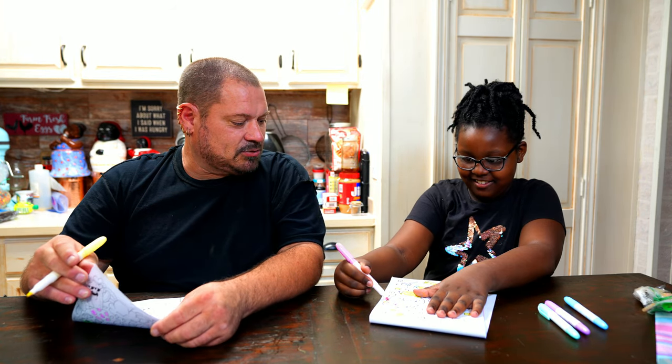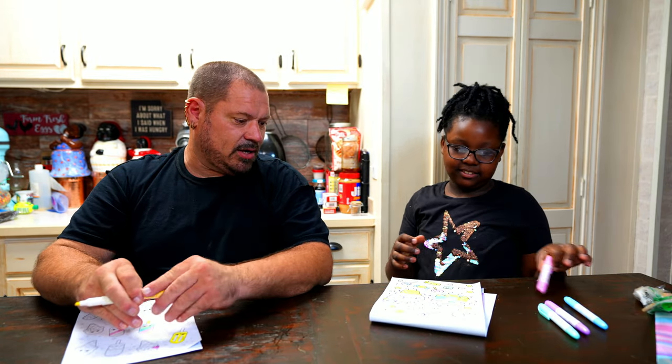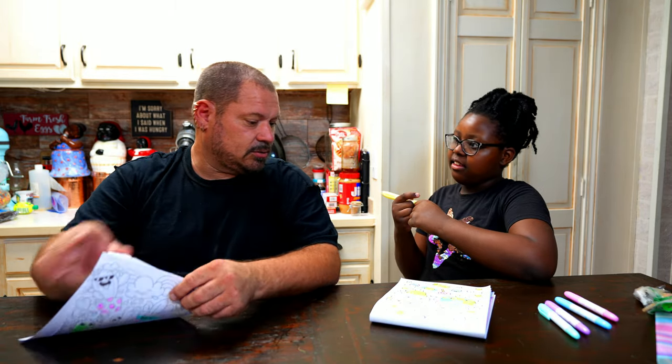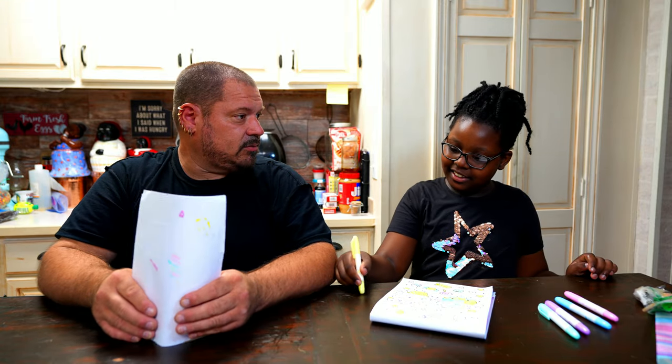So that's strawberry ice cream, and you're doing vanilla, because you don't have the brown crayon, so you can't do. Crayon? Well, you know what I'm talking about. Markers. You know what I'm talking about. Okay, I do have colors in there, though, too. I got colors you can color. Like crayons? You have crayons? Yeah. Do you actually draw with them? No, we have them for when people come over.